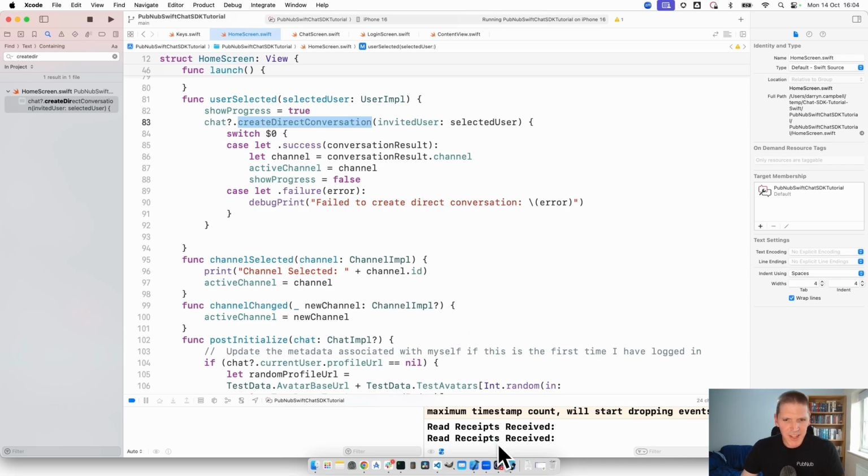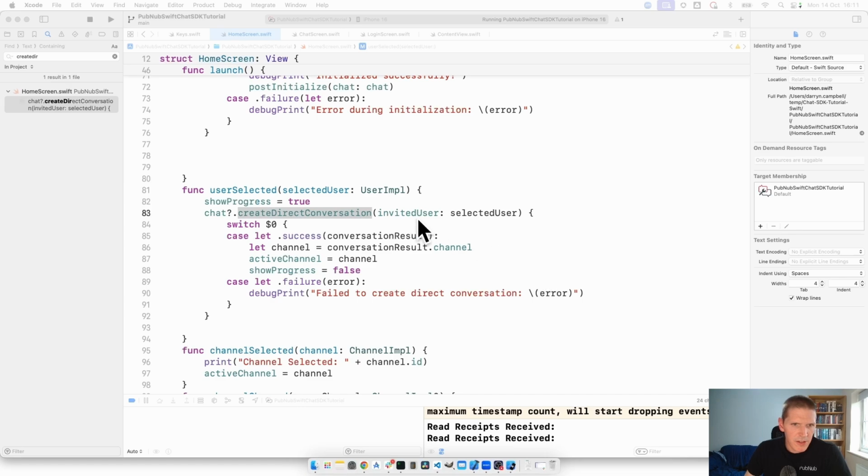And again, I've taken the shortcut. In your application, you might choose to only have the initiator create the conversation, whereas rather than have to check who initiated it, who is joining, accept the invite, I'm just taking the shortcut: if two people try and create the same direct conversation with each other, then the chat SDK is going to return a handle to the same instance of that conversation.